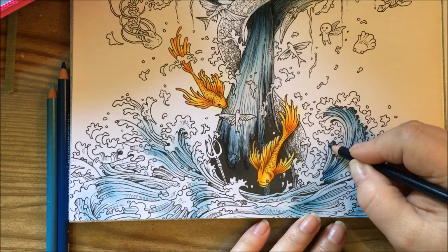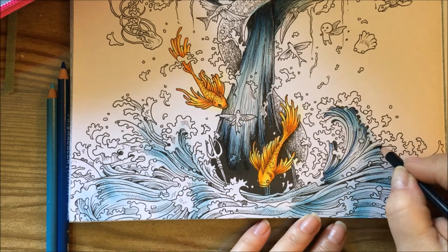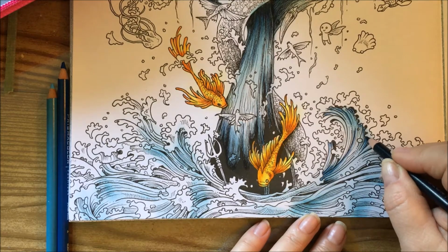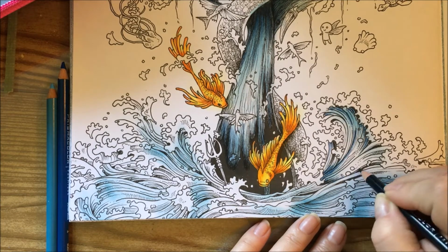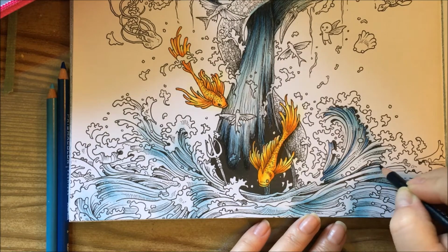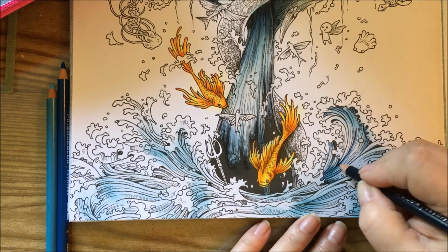I left some pieces that didn't have the ink because it was just too close to out here, which is fine. The color pencils that I chose are so close to the ink colors, or blend so nice with them, that it doesn't really make a difference on that point. So I'll just keep very lightly adding color in here.